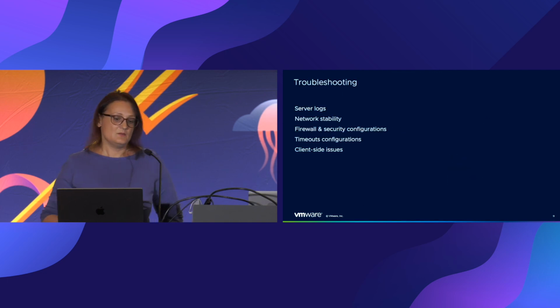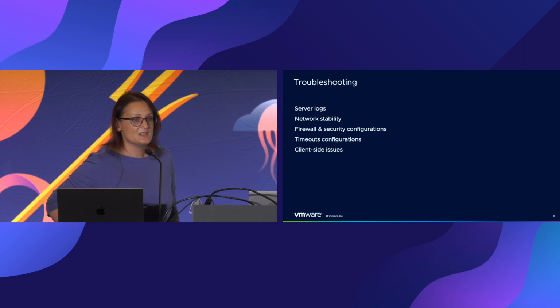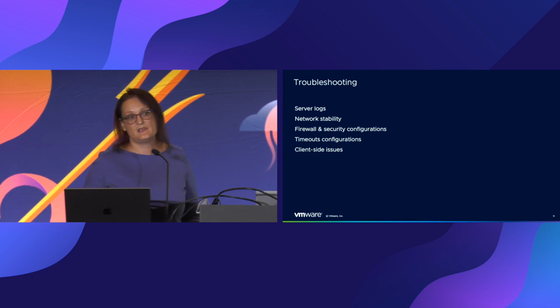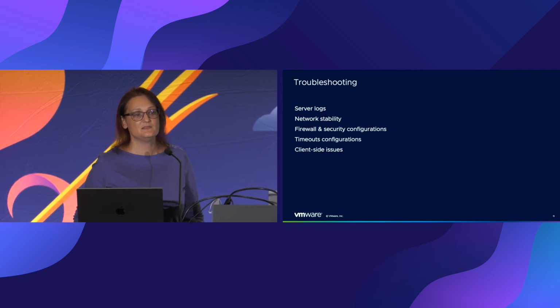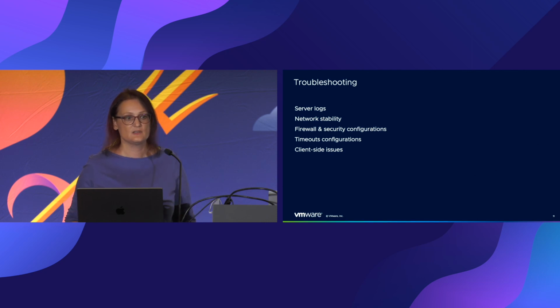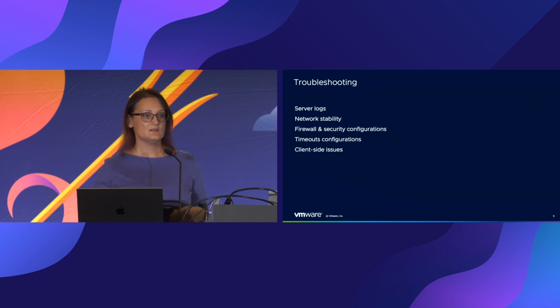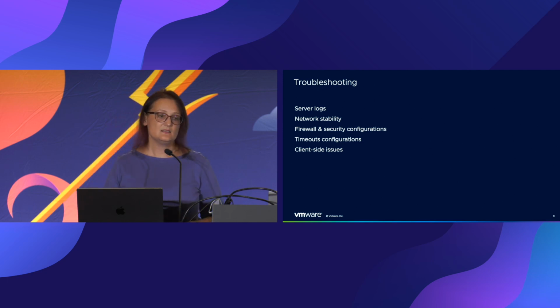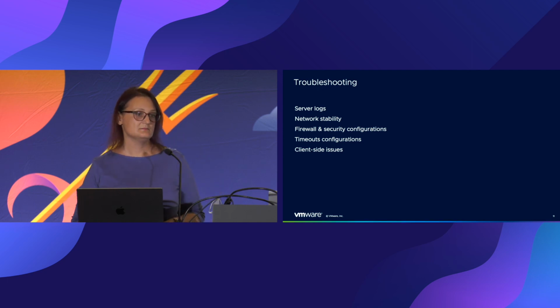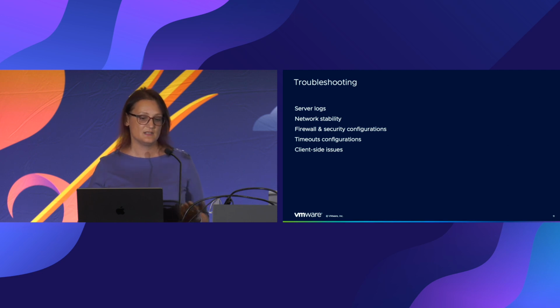Troubleshooting. Proper troubleshooting is really crucial in order to identify the root cause. I think that as a first step, you should identify the peer that closes the connection. Once you identify whether this is the client or the server, then you can proceed with the investigation. In order to do that, you can use tools like tcpdump, Wireshark, etc. And let's say that you identified that the server is the one that closes the connection.